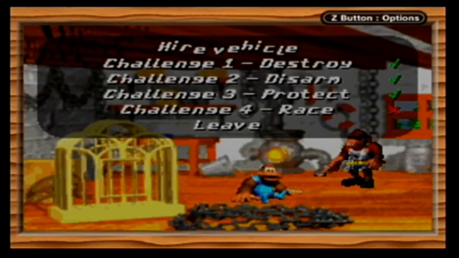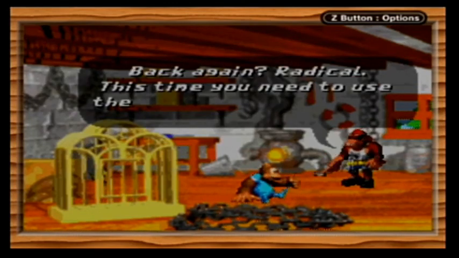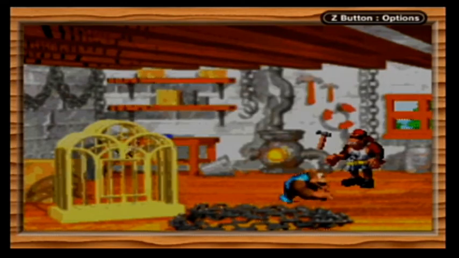Oh yeah, we have a new vehicle, the Funky Copter, but first, challenge 4. Back again? Radical! This time you need to use the turbo ski to beat your opponents to the finish line. Do 3 laps of the track to complete the challenge. Okay. This is a simple one.